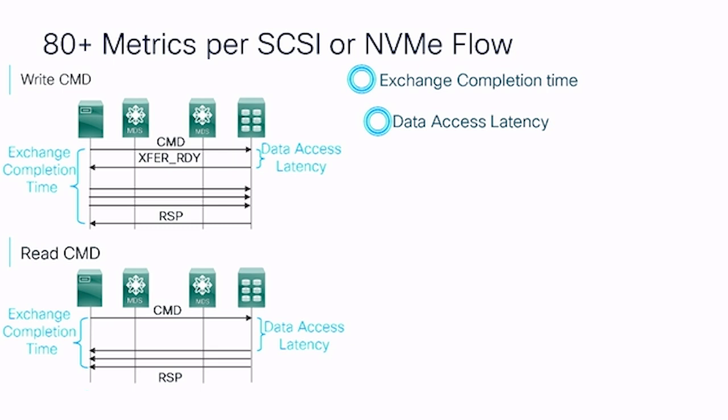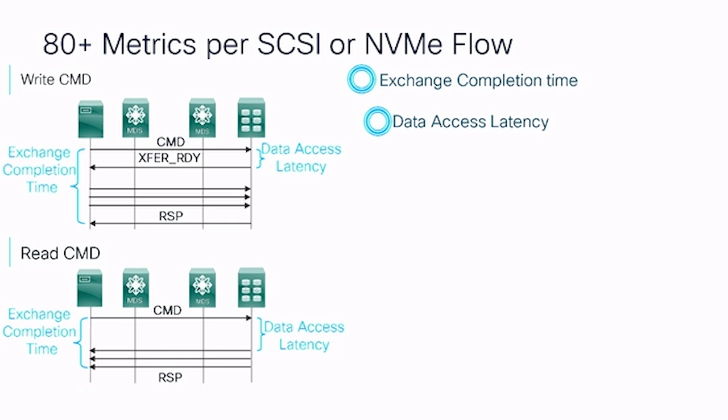But that's not the only latency. When the first command frame reaches the storage array, it takes a while to process it. Maybe it's busy. So it takes a while, and then it sends a transfer ready. That time that the storage array takes is a severe delay, what we call data access latency. In short, DAL. If you use the product SAN Insights, you'll see ECT and DAL all over the place. That's what they mean. Technically, that's another type of latency. But you won't see that in a high-level document.